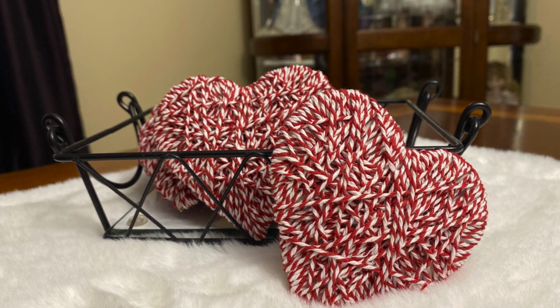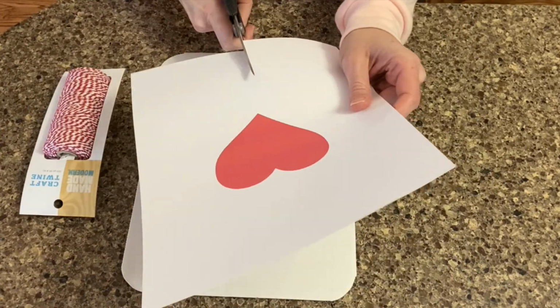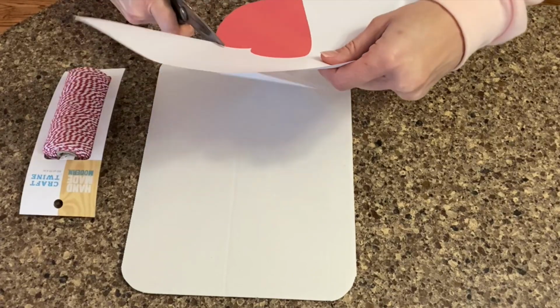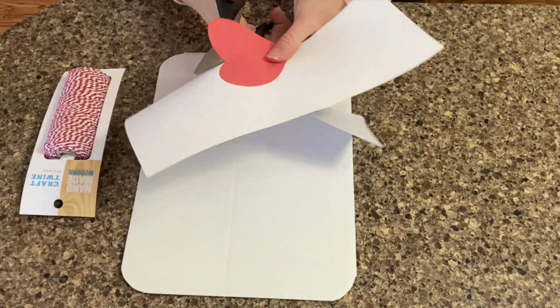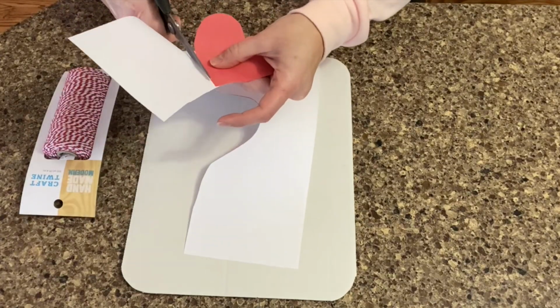So the first Valentine craft we'll be making are these cute little hearts. And so first what I did is I just took and printed out a heart so that it would be a perfectly shaped heart. I cut that out and then traced that onto the cardboard.